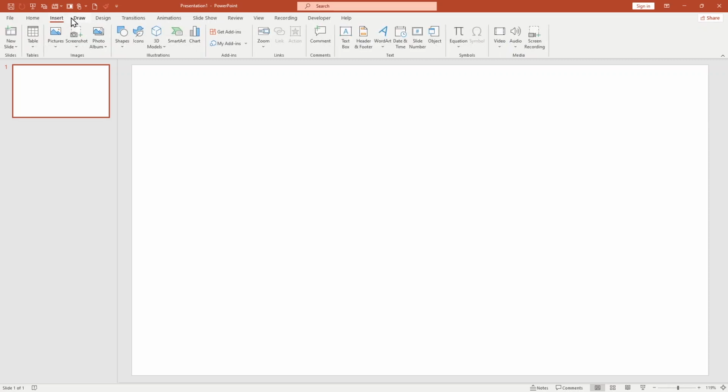use the insert tab. In the insert tab, there's the groups like slides, table, images, illustrations, add-ins, links, comment, text, symbol and media. In that group there's also the illustrations group. There it's about SmartArt. Insert a SmartArt graphic to visually communicate information. SmartArt graphics range from graphical lists and process diagrams to more complex graphics such as Venn diagrams and organization charts. You can use from here. So I'm gonna click on the SmartArt.